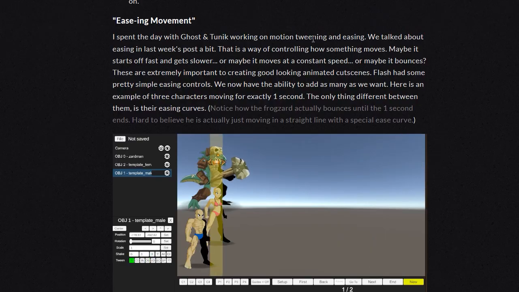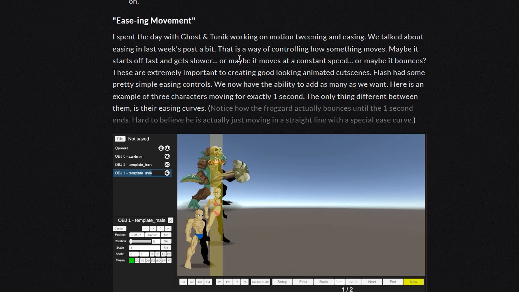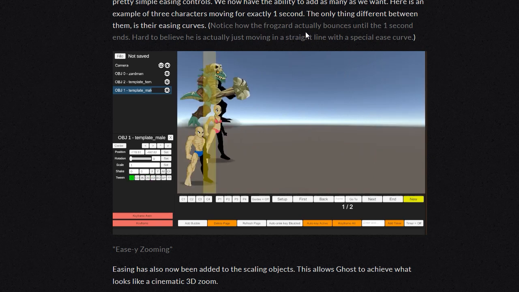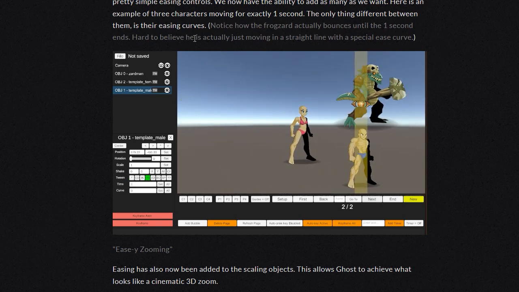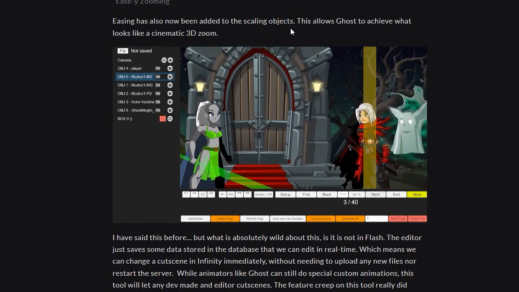I spent the day with Ghost and Tunic working on motion tweening and easing. We talked about easing in last week's post a bit. It got a bit technical, so I didn't read all of that, but that is a way of controlling how something works, whether it's fast or slow. Notice how the Frogzard actually bounces until the 1 second ends. Hard to believe he's actually just moving in a straight line with a special ease curve. Easing can now also be added to the scaling objects.